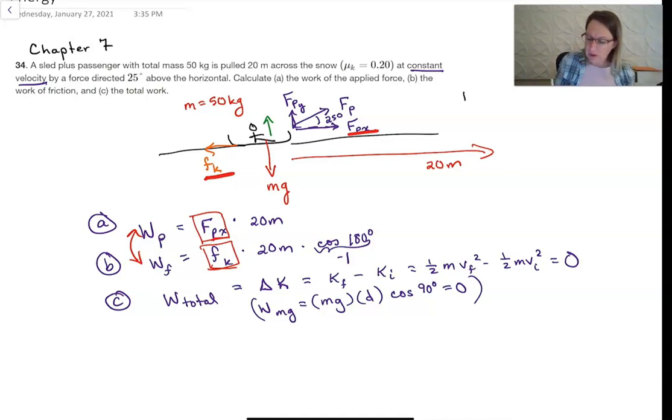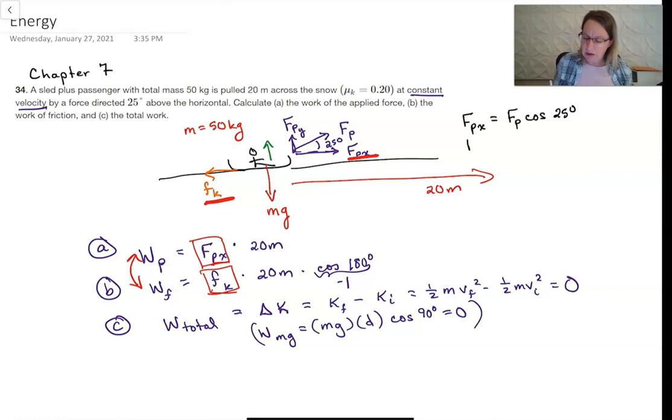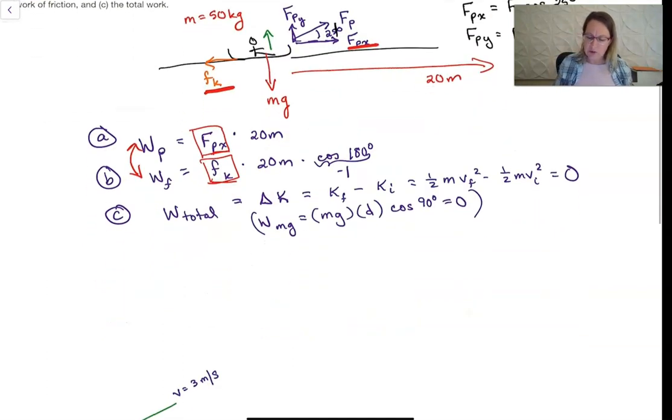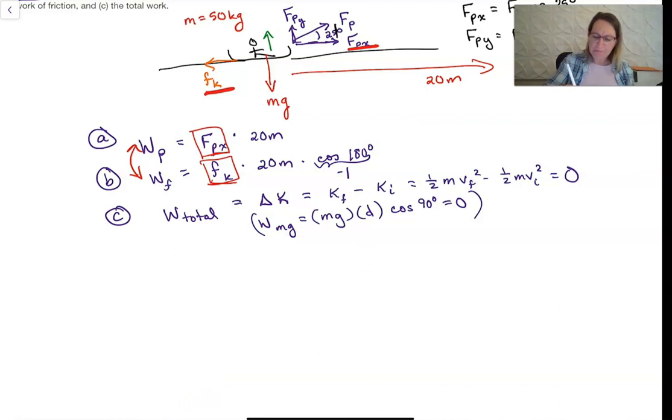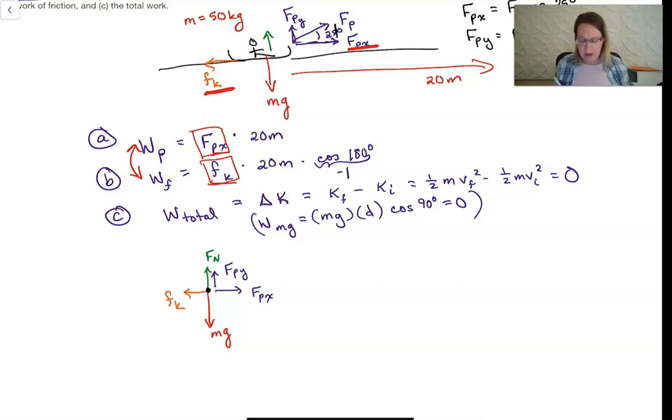So I'm going to do my SOHCAHTOA and recognize that the force pulling in the x, that's the cosine, that's the adjacent one, so that would be force pull times cosine of 25 degrees. And force pull in the y would be force pull, that's this one over here, sine of 25 degrees. Okay, I'm going to redraw my force diagram just so that I have it conveniently nearby. Here's our force diagram. I have mg down, I have force normal up, I have the pull, which I've broken into two, force pull y and force pull x, and then I have the frictional force. Okay, and I have my equations for the force pull in the y direction.